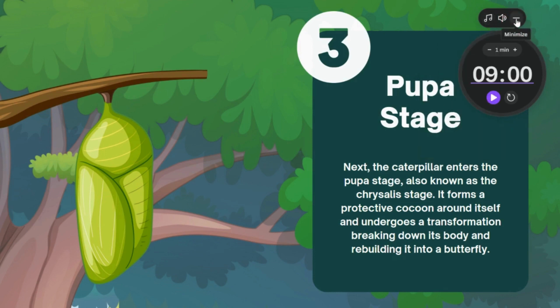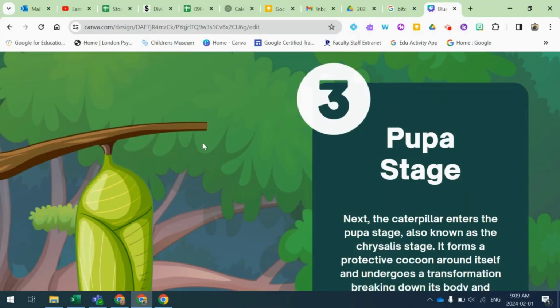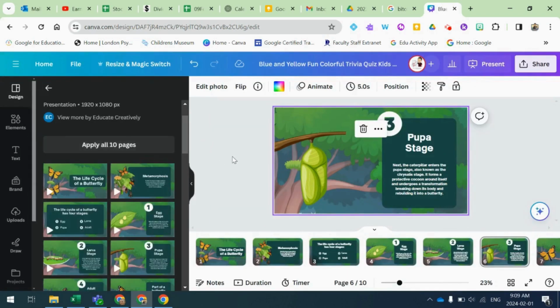So a really neat feature, especially if you want to build that discussion, or if you have those trivia questions, you have 2 minutes to figure out this trivia answer, or write down on your whiteboards or your notebooks what you think the answer to this question is and why. So it's just some really neat little features within Canva that can help you with engagement and excitement within the presentation itself.